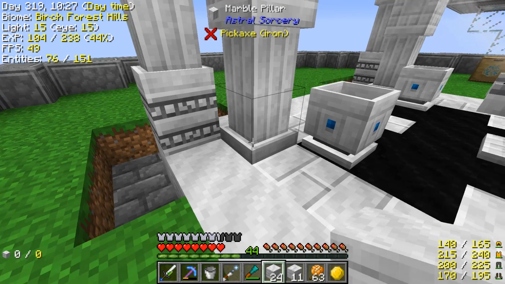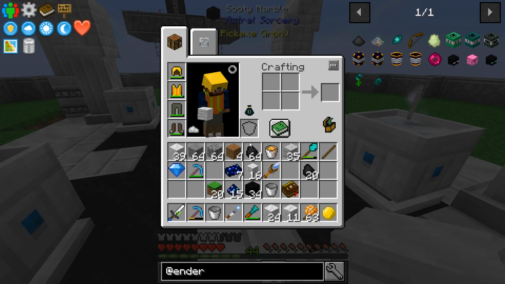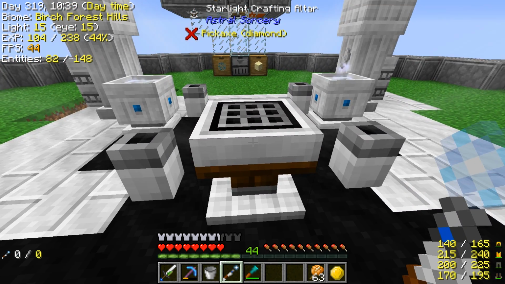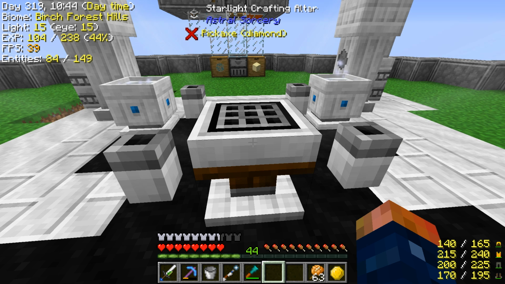Okay, so I sort of messed up. I had to rebuild the old platform. I had already upgraded it, but I read in the book that before you upgrade it, you need to actually make it. So let's go ahead and get this thing going, right? So I should be able to just craft this thing. Do I have enough starlight? I should.